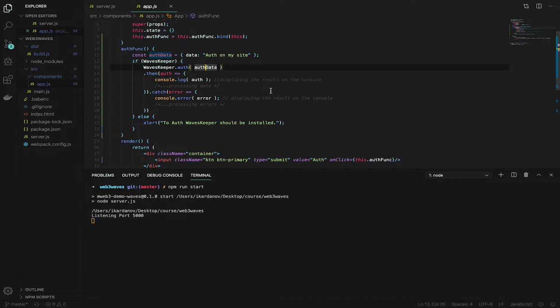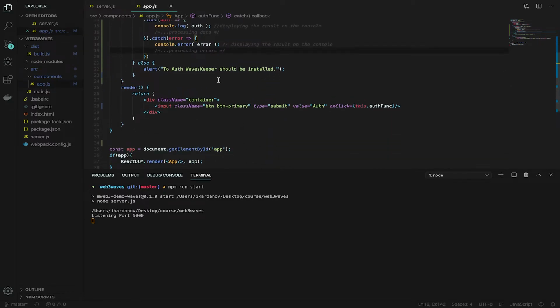We're not going to check this. We're going only to make the simplest integration with Waves Keeper. We will get only the basic information and we will not even validate it. So when everything is okay, when the promise is fulfilled, we'll log into the console the authorization data. If the user rejected our request to those permissions, then we will print an error in our console.